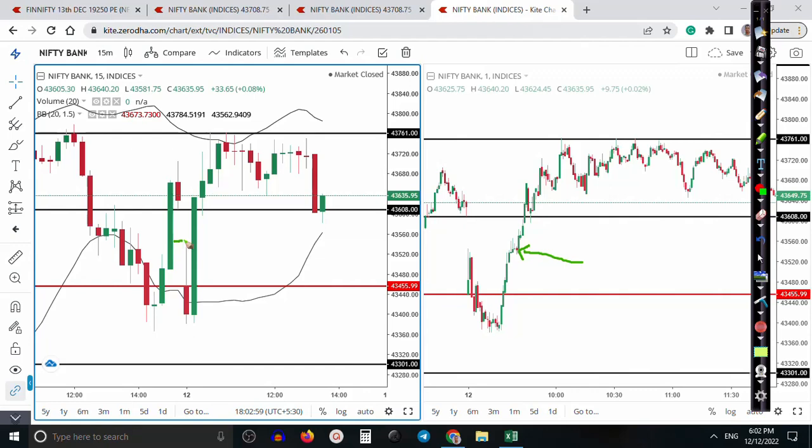After breaking this higher point, at first we were looking for a closer position, but you can see a big momentum candle broke. So I waited. Later they formed another candle. If price breaks this level, we will definitely close our position, but it continued toward this one standard deviation level. Exactly when price hit 43761, we closed our position and booked our call option. Remember how exactly we are trading.